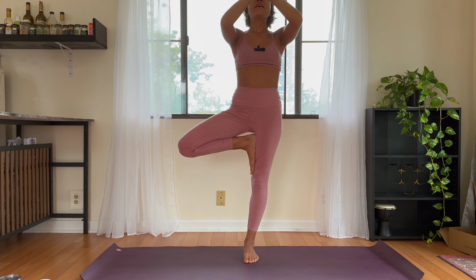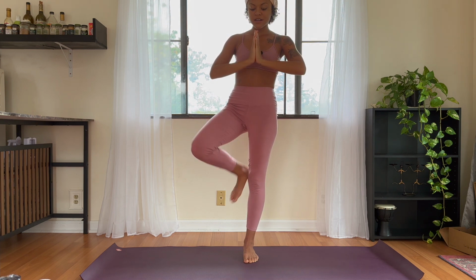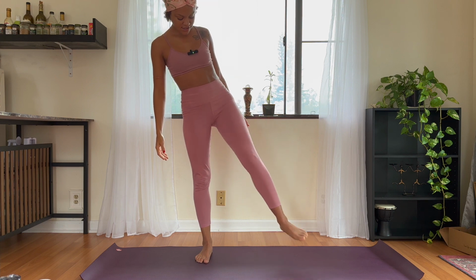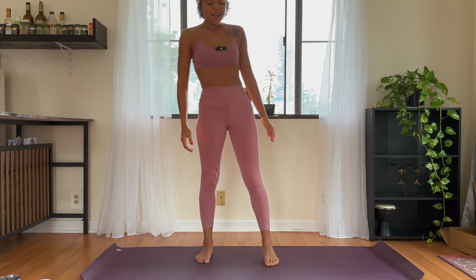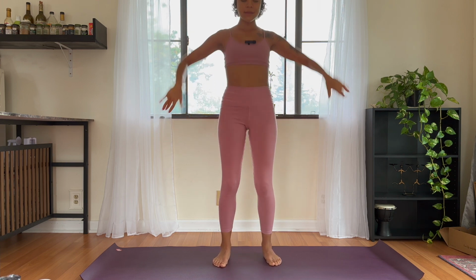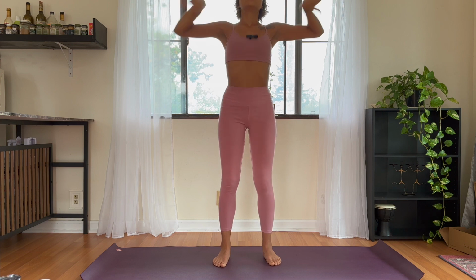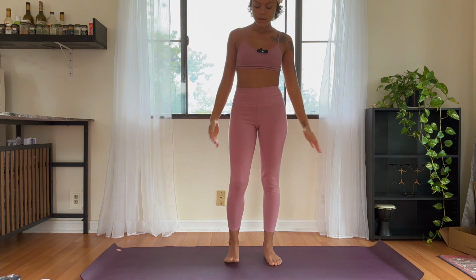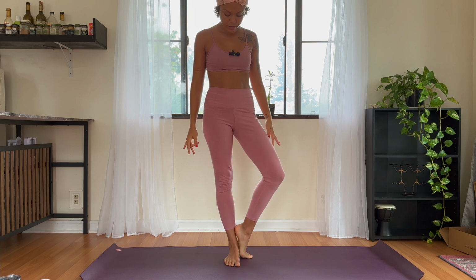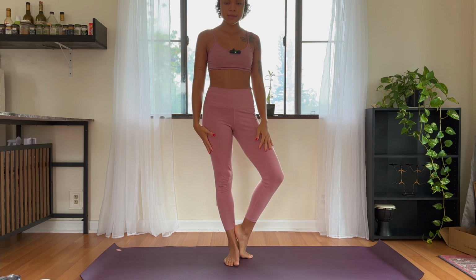We'll bring the prayer on down. Good work. Shake out that left foot. Okay. Let's shake out our arms a little bit and our whole body. Bounce, bounce, bounce, bounce, bounce. And we'll put the weight in our right foot now. Starting off our tree pose in a very humble space.